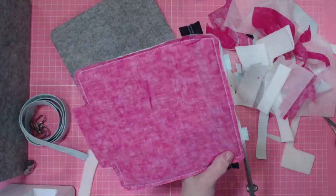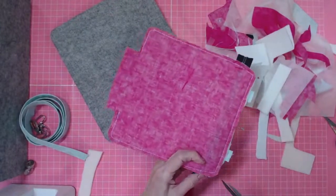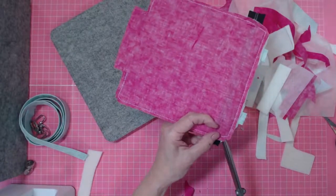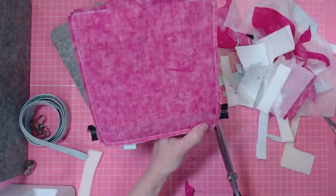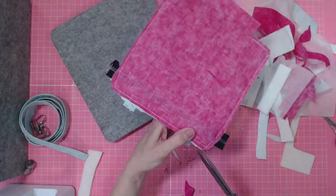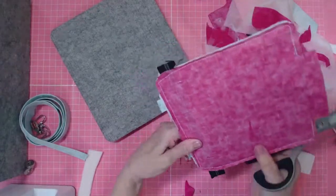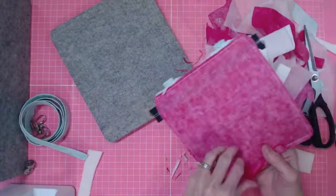Got a little bit of bulk up here that I didn't get trimmed too well. But trimming the corners, notching them or just putting little clips into them, really is going to make them turn out nicer. One more to do, and then we're going to turn it. Because when you turn it inside out, those corners are going to stretch. And if it's not notched, it's going to pull in and pucker. All right. So got it all done.